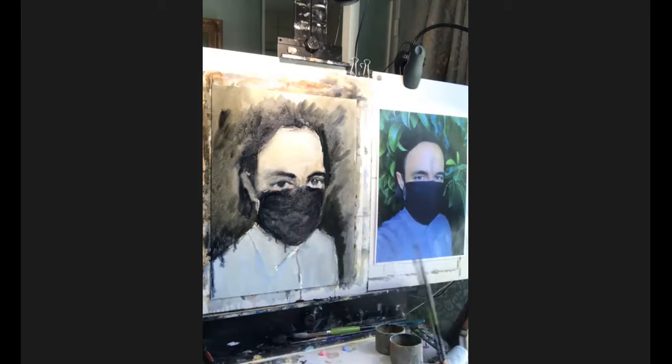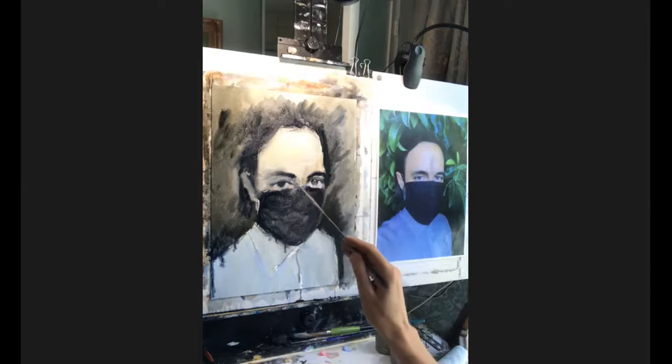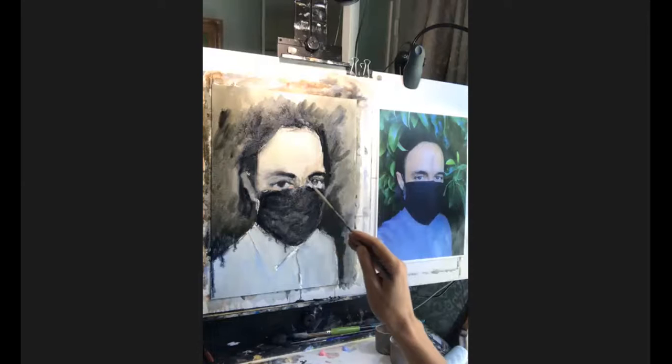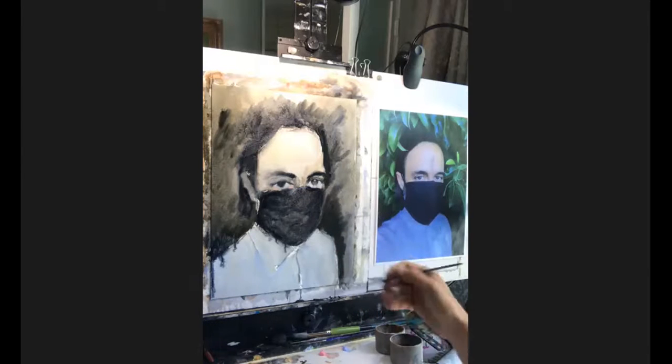Anyhow, so I'm just going to try to now see if I can bring more definition and pair this eye with the other eye.